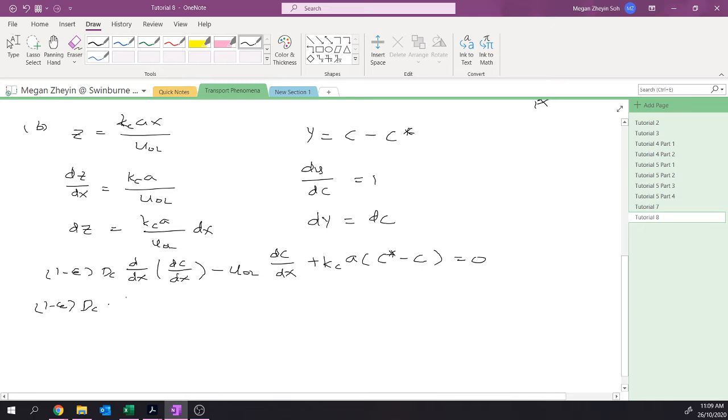So this one is dz over dx. We can take this multiplied by d over dz. So when you cross this, you get the same thing back, dx over here. Multiply by the same goes with dc, so it's dc over dy. Multiply by dy dz. Multiply by dz dx.